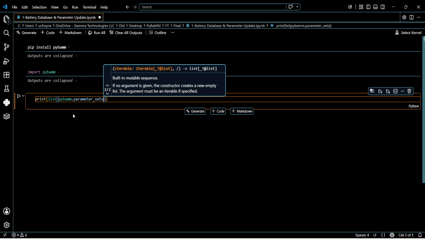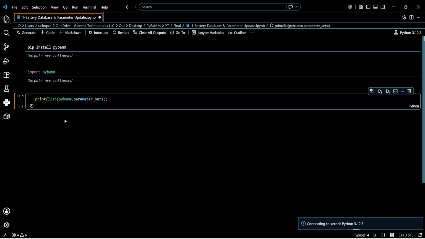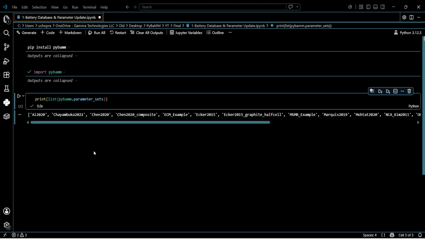So what this code will do basically is extract all the available cell options and list them down in a list format. Okay, so there we go. We have a list of all the cells available.